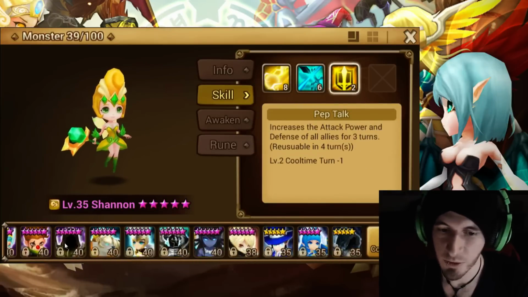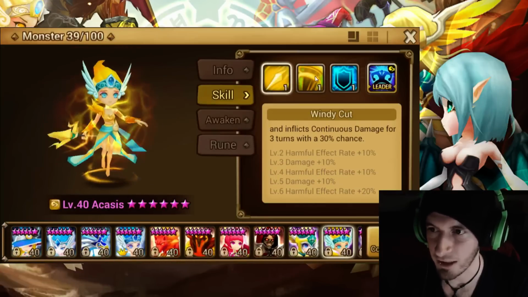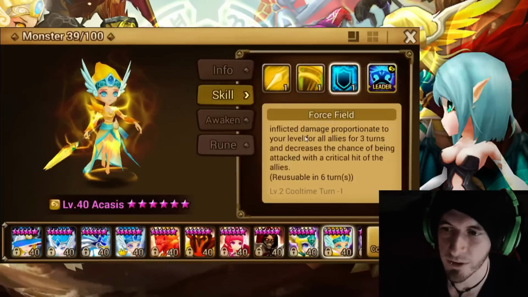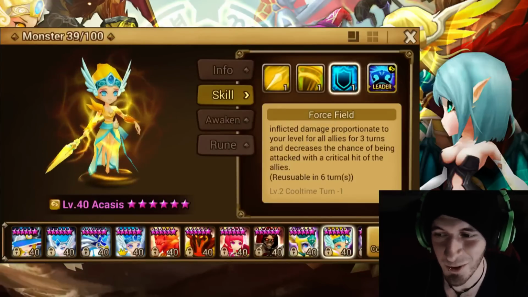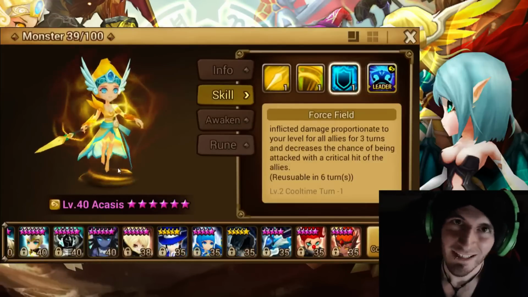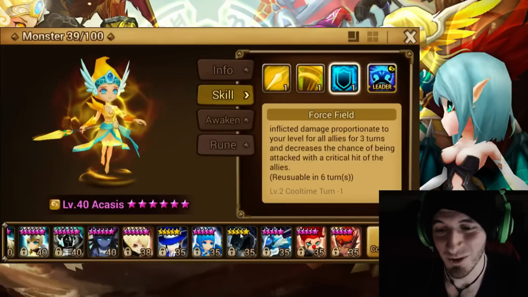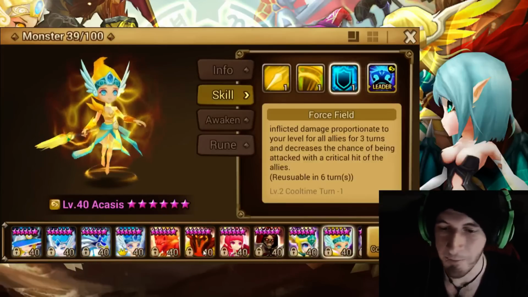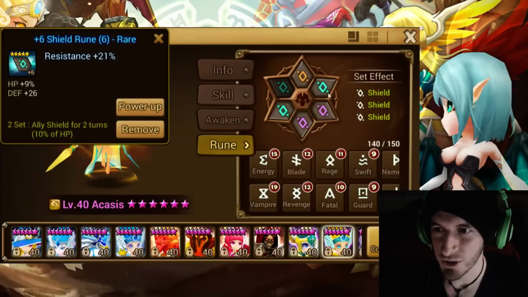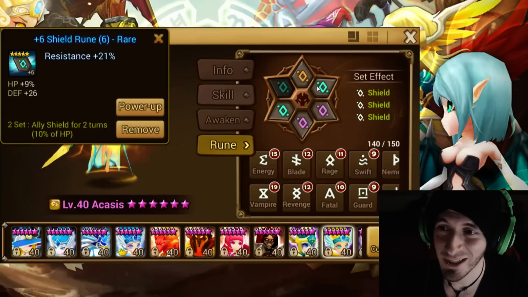That's important. Lucian's maxed out. Asasis is probably nowhere near maxed out at all. Yeah, Asasis has no Devilmons whatsoever. So Lucian and Shannon are the only ones that, oh my goodness, some of these runes are laughable. But I actually do like the shield on Asasis. I do like the fact that she's got so much shield on her. Not even that great, but it works.